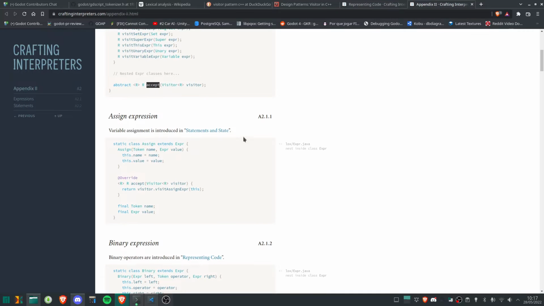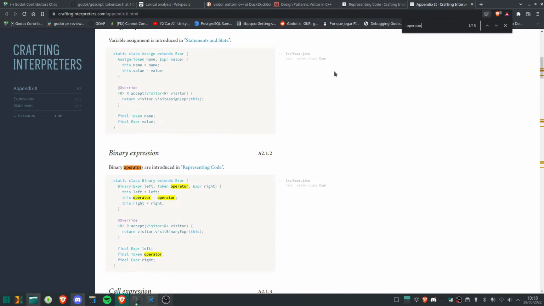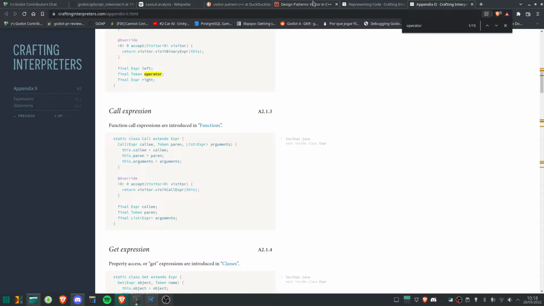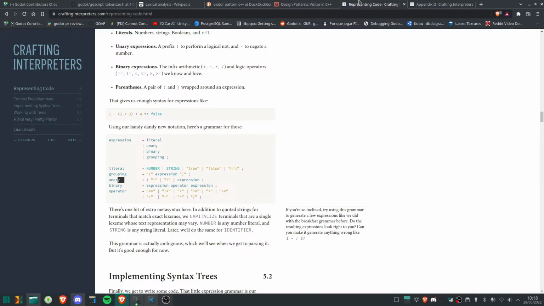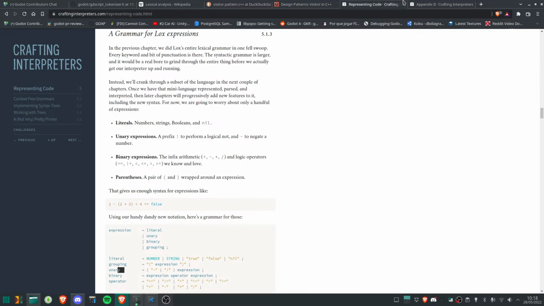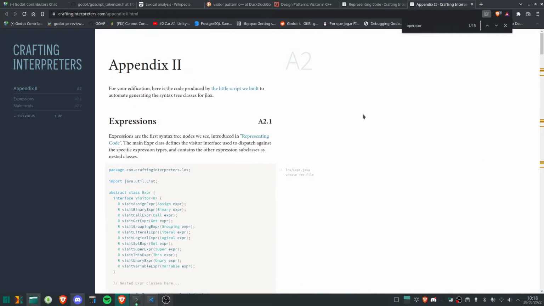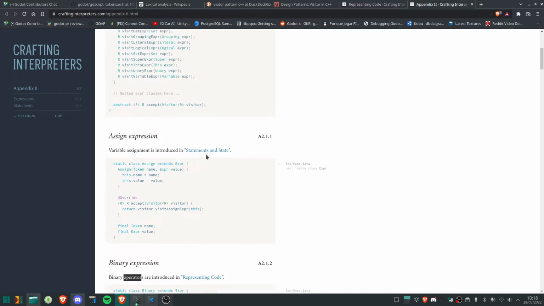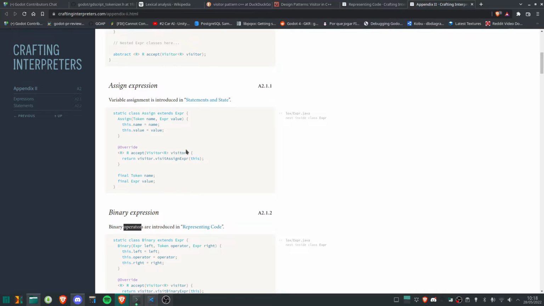There's no operator. Oh, because it's operator. So let's confirm here that token name expression value.